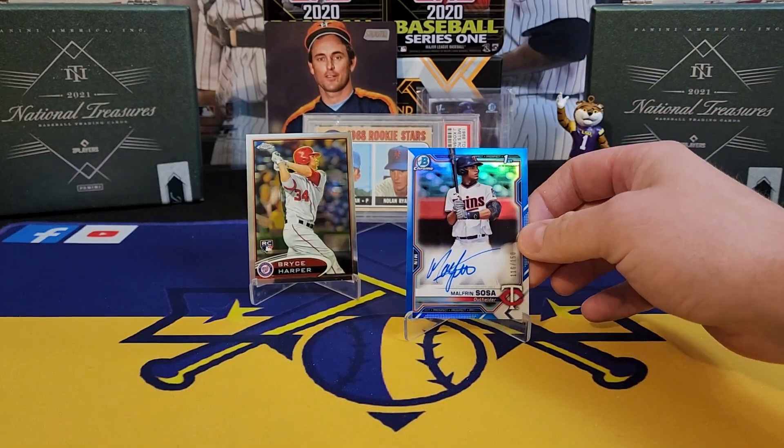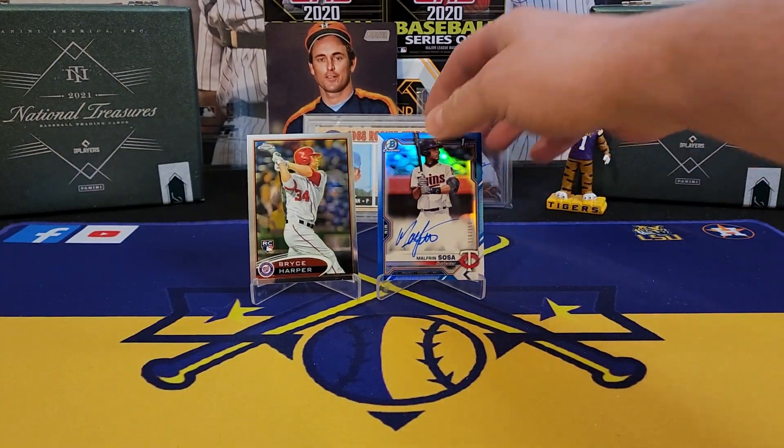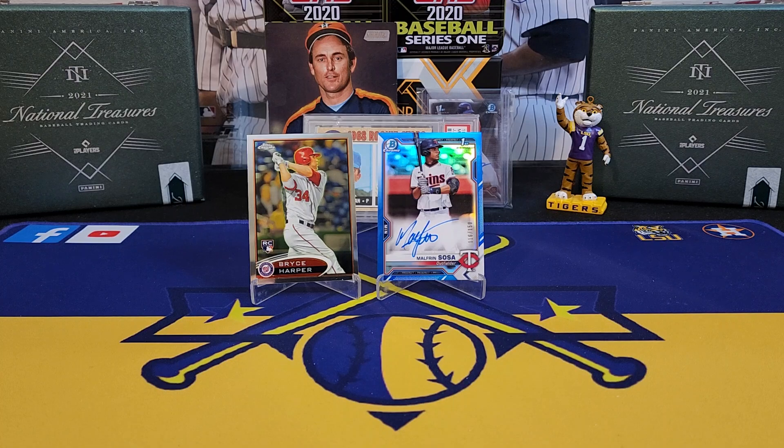We got a Bryce Harper, a True Blue auto of a Twin, Alex Bregman, a couple of other notable cards — that is what I'm talking about man. We've been in a dump lately with this box but every now and then we'll get a nice one. This one probably tops all of them I've ever had in my opinion, and we still have the high-end addition to go. What a box — no doubt about it guys. Thank y'all so much, this one was fun. Please leave me a thumbs up and I'll see y'all in the next one — LSU Maniac out of here.